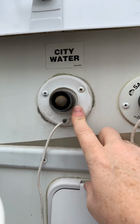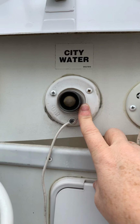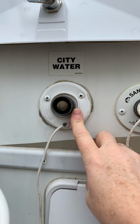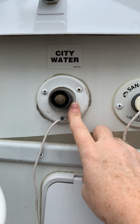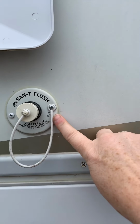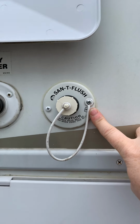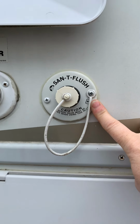If you're using city water, you already have pressure coming into the coach, so you wouldn't need to use your water pump inside. Water pump is only for your fresh water tank, and that would pressurize the water coming into the coach. Sani-Flush, this is a black tank rinse system. This is a way to back flush the black sewage tank to get that cleaned out.